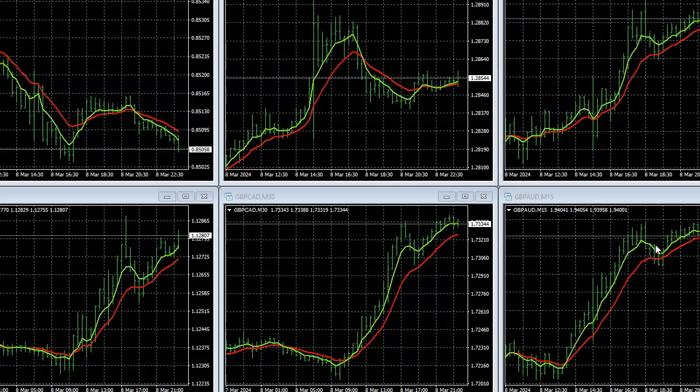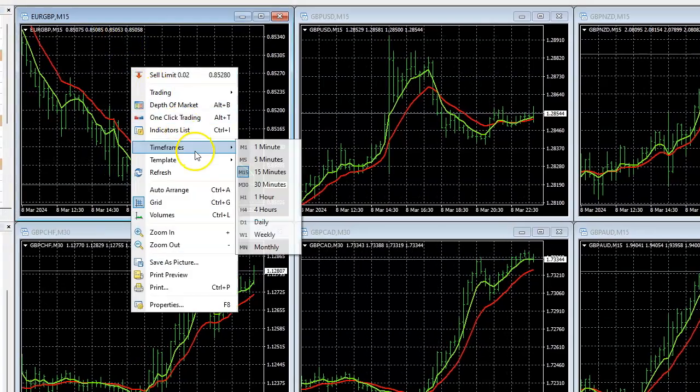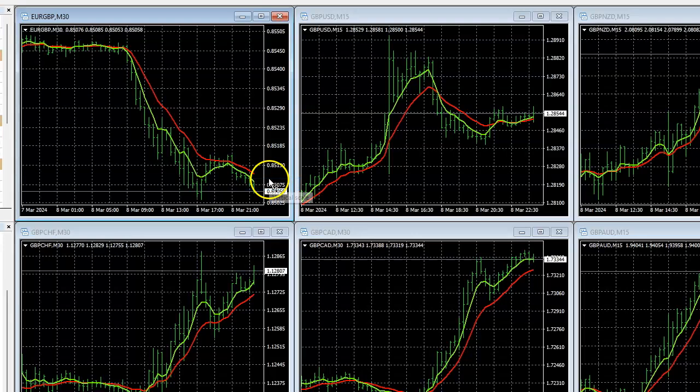So there's your chart setup where you can see the British pound and the euro pound dropped because the... right click here and change the time frame. Good example of doing that here. Look, you can see it drop because the pound is the cross currency. On these currencies, the pound is the base currency, so they moved up.